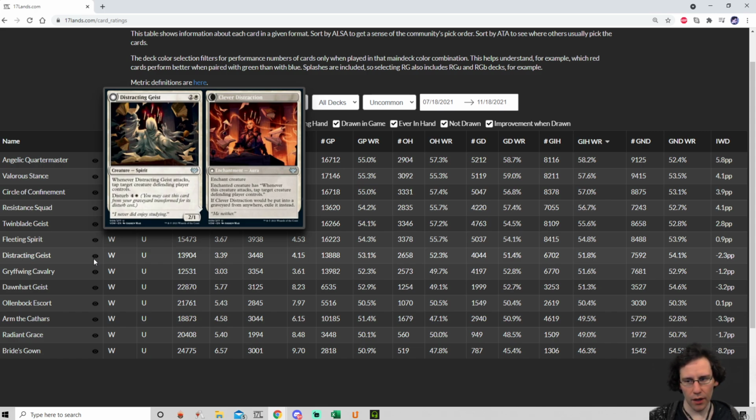Distracting Geist. Territorial Hammerskull was very, very, very strong. That was the cost for a 2/3 that, when it attacked, tapped something in Ixalan, and it didn't have the disturb part. That was very good in a format where it was basically the only common that had any text while it was in play, and it also had 2 extra toughness. The 2 extra toughness is really big.